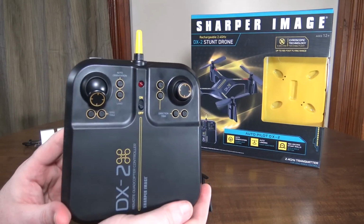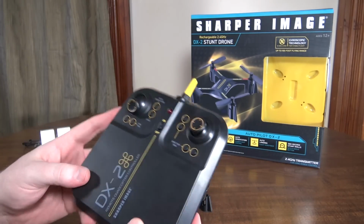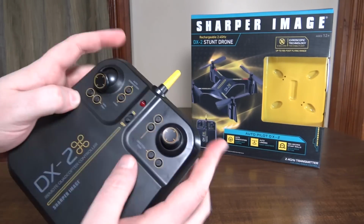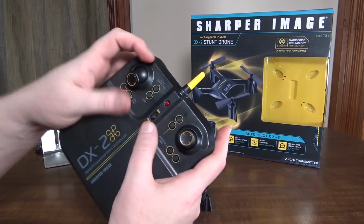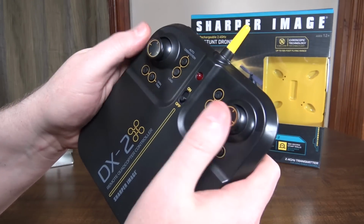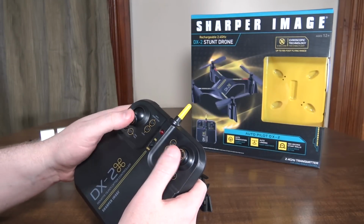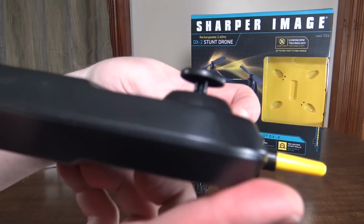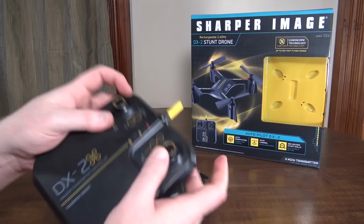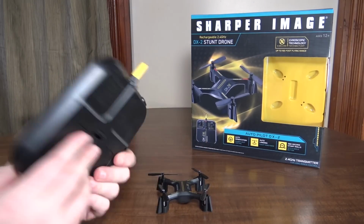The controller was pretty nice. This is better. The Nano one that I showed yesterday was just really awkward because it's all skinny and long. But being that this is bigger, it does fit in the hands a little bit better. But it still has the same problems with the sticks, where it's really smooth plastic. So thumb flyers, your thumbs may come off of them quite a bit, and they're short and fat. So for pinchers, it's kind of awkward moving them, but at least it fits in the hands a little bit better because of the shape.